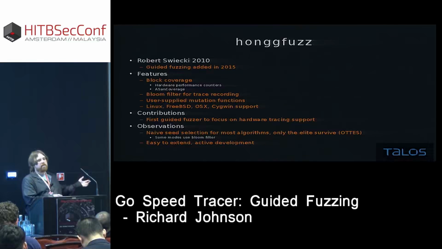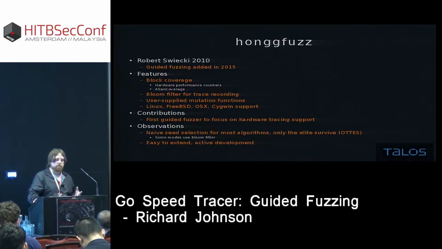Because AFL has the curses interface, and it's interleaved. It's like one 10,000 line C source file. It's kind of a pain in the ass to actually hack on and do anything with. HongFuzz is a much more approachable code base. But now it has all the main features that you pretty much need to do corpus tracking over time. It uses a Bloom filter to determine whether or not it's likely that you already generated this, things like that.